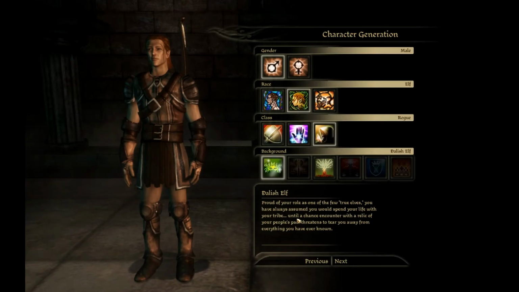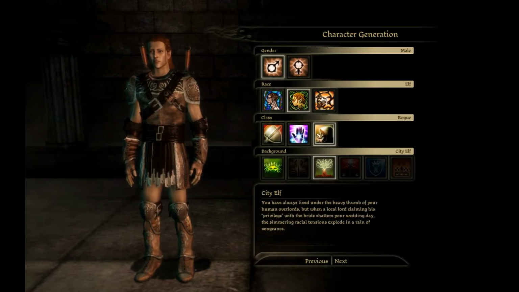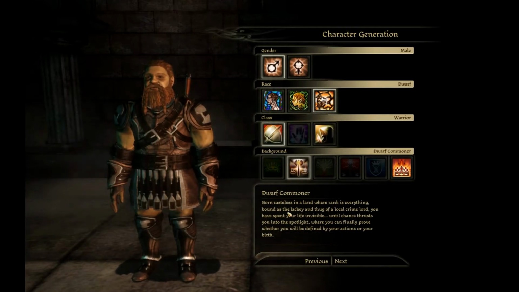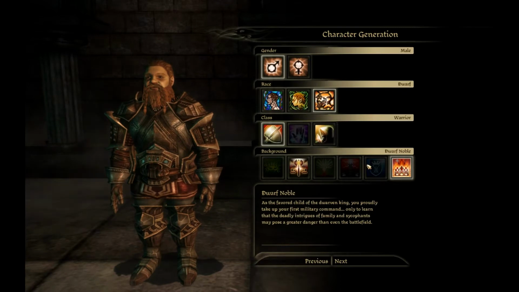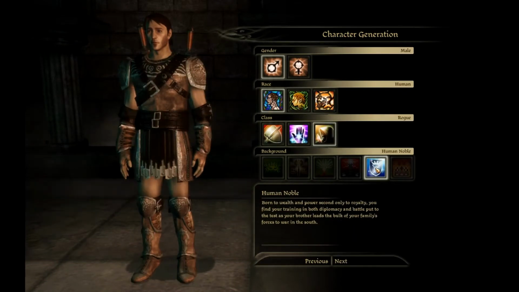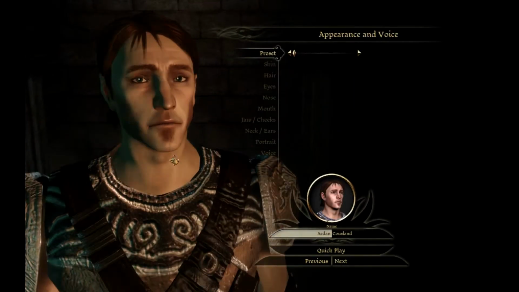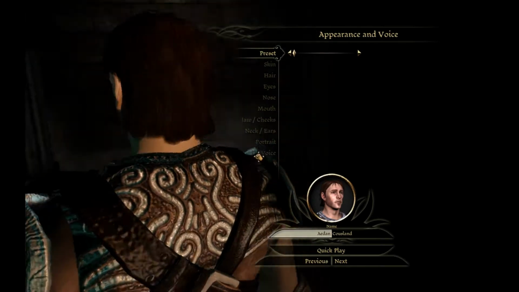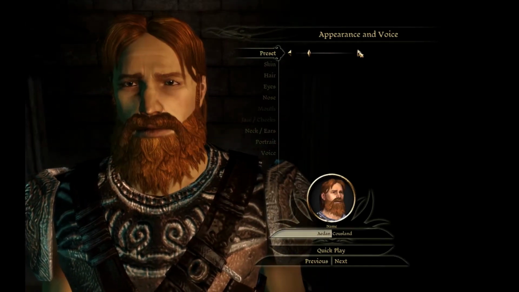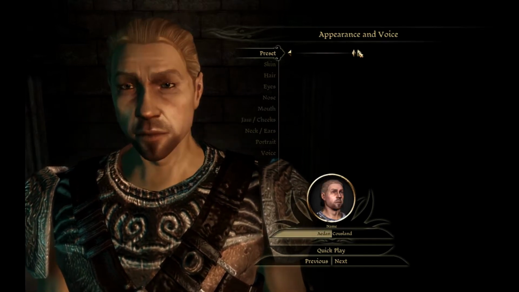Now each race has different introductions, and so far I've played through the dwarf noble and the elven city. The elven one was kind of shorter than the dwarven noble one. The dwarven noble one was a good 3 hours, I think. And the elven one, which I did on my laptop, was about 2, maybe. So I haven't done the human yet, which I'm going to do.